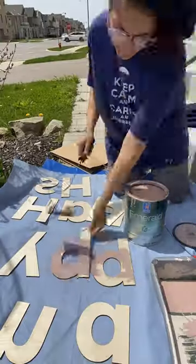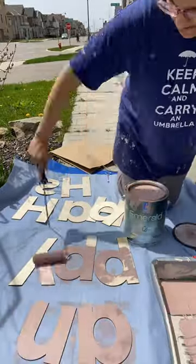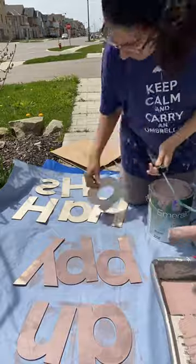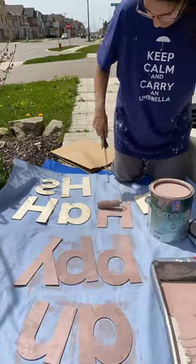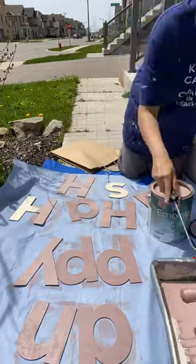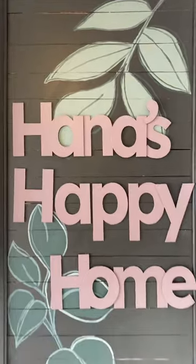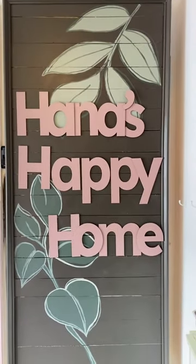Luckily, my local library has a laser cutter, so I went and got these letters printed. It just costs like 20 bucks, and I think it's gonna make the door much more personal to have my own branding on it. And then I'm painting it this beautiful blush color that's gonna be the same color as my door. Isn't this so cool? You wouldn't even know there's an electrical panel behind that.